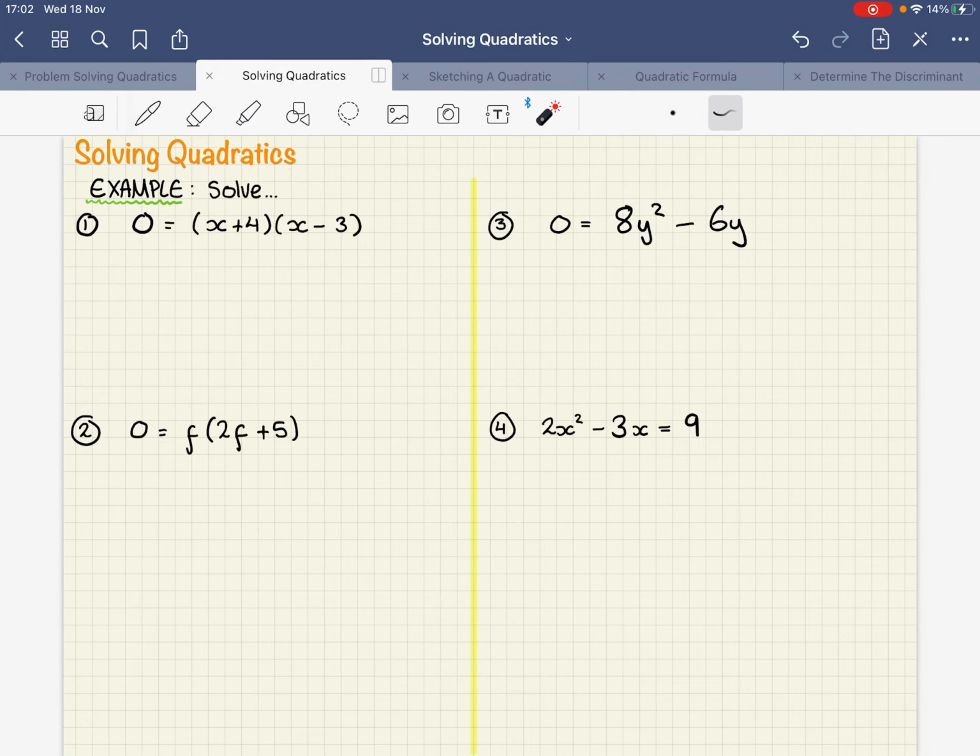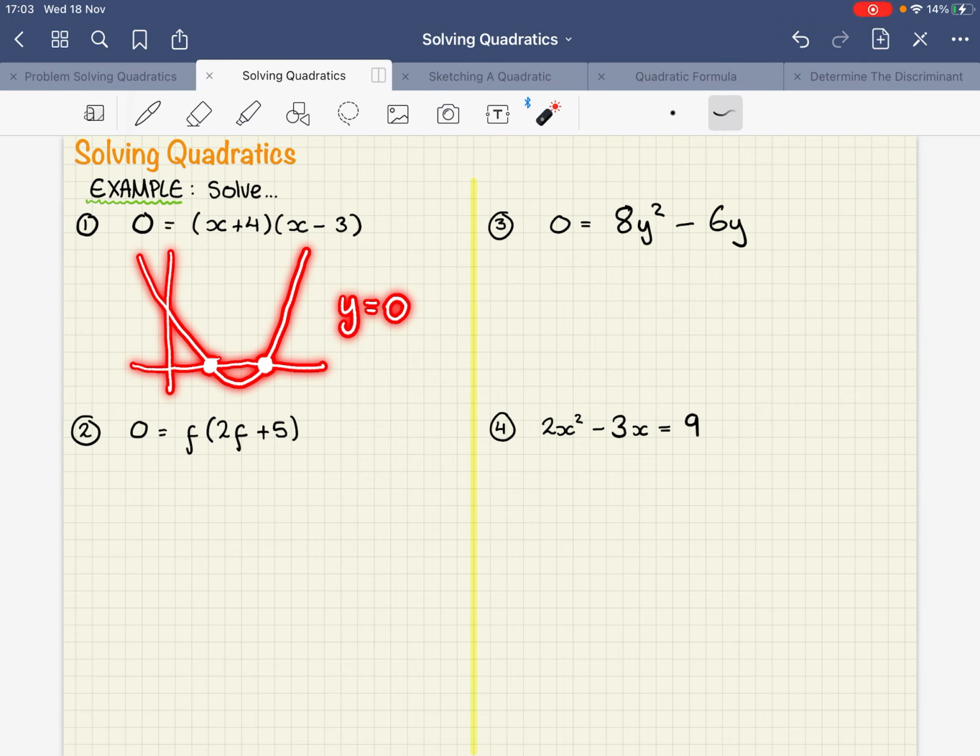Alright, so as a follow on from the previous video, in this one we're looking at how to solve quadratics. Now the reason why the majority of these are set to 0 is if I have a quick look at my parabola again. So there's my axes, there's my parabola. I'm wanting to get to the point where I can figure out the value of x at these 2 points here at the roots. And remember, where it crosses the x-axis, y is always equal to 0. So if I had an equation where I have y equals, I need to then be able to solve it when I know y is going to be 0.